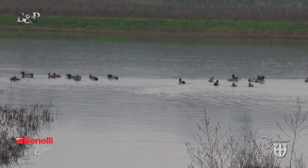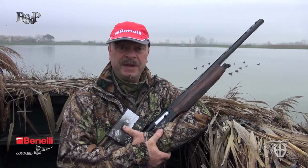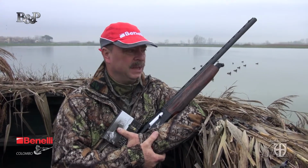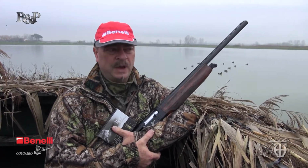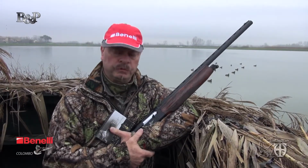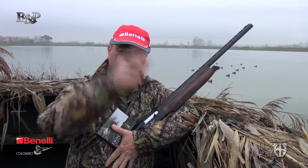And the shooting range will be very difficult today because it's raining, so I will be able to have some long shots, and this is exactly what I want for this test. Okay, now let's go hunting.